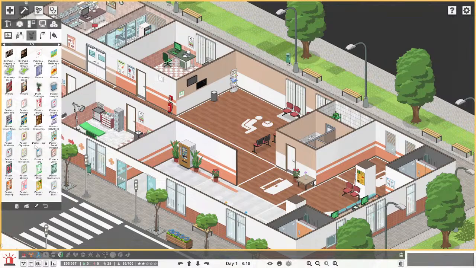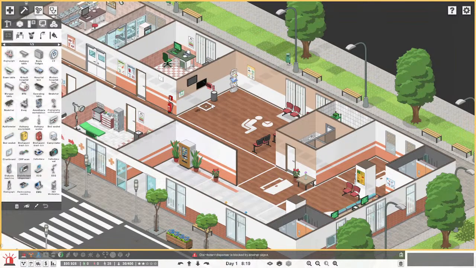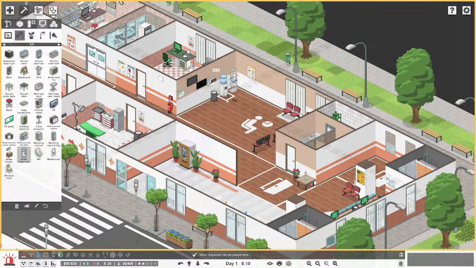And water. Yeah, we'll put that poster there. Well, we won't worry about that there. Disinfectant dispenser. Put that there. And then we need a water dispenser. There we go. All right, so now I've got the stuff I want there.